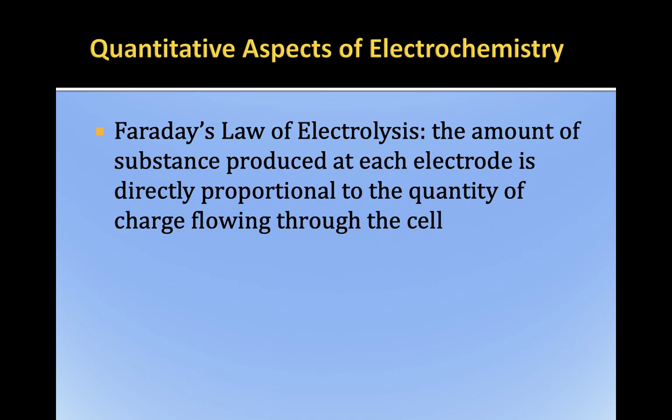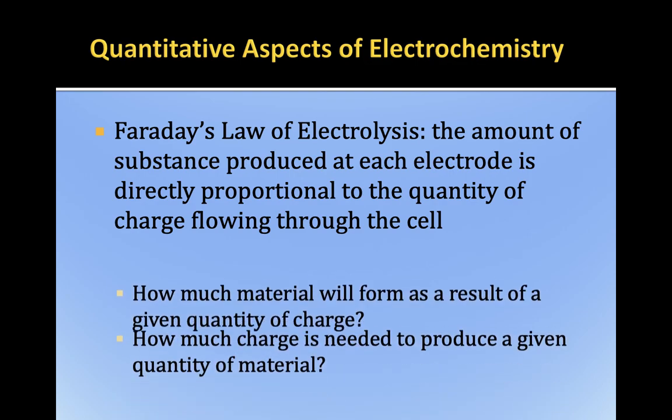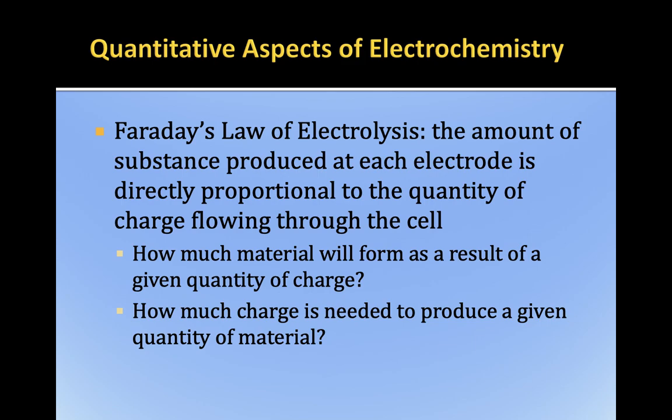We can actually figure out, using pretty straightforward stoichiometry, how much metal we should expect to see plating out given a certain charge. Now, if we want to use this, we can actually figure out how much material we're going to have form, or we can figure out how much charge we would need to produce a certain amount of material. And so really, these are the two big questions that we can start to ask. And really, it's going to be the same process. It's just, are we starting with a charge, or are we determining a charge and kind of working back from the information as it is provided?